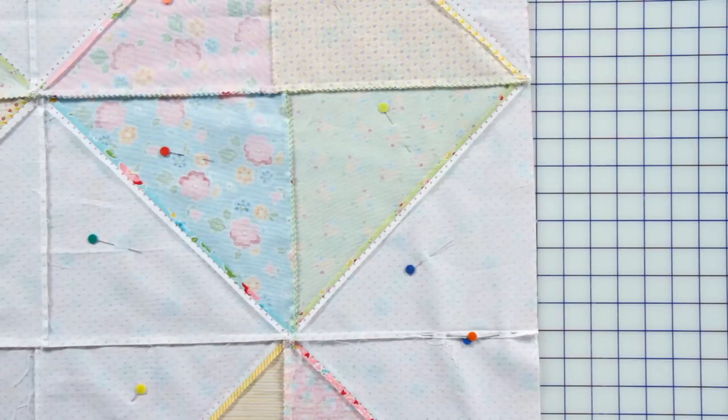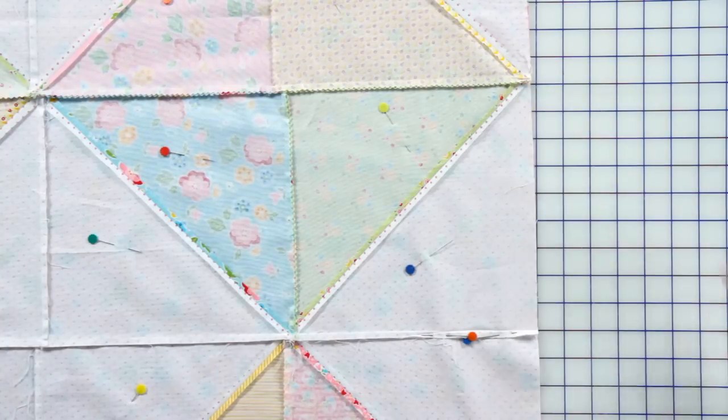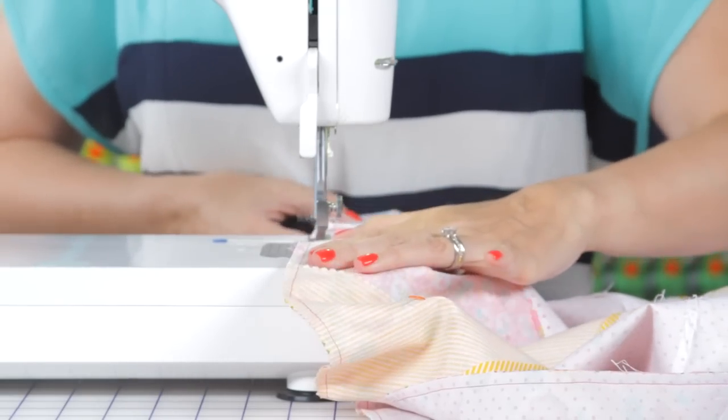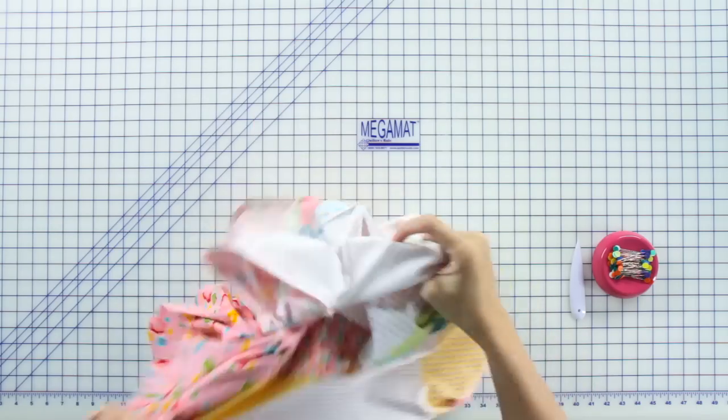Now we're going to stitch all the way around the edge, leaving an opening about the size of a half square triangle. That is so we can flip it out later. We're going to sew with a quarter inch seam and back stitch when we start and stop. Now we're almost done. You're going to take your receiving blanket, flip it right side out.